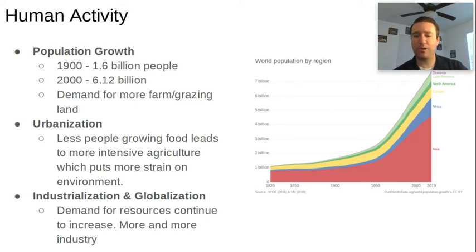You need more ways to gain food to feed these people, and then you also need materials to house them, and they need materials for maintaining a certain standard of living. And so the more people who demand more resources from the earth, the more effects it's going to end up having on the earth itself and the environment. So there's a lot of things that play in there.